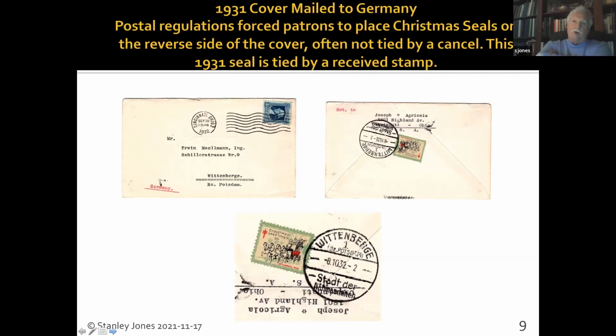Paul. What makes some of this very challenging is that the postal regulations forbid the use of seals on the mailing side of the card or cover. And if it was a Christmas card, what the Postal Service told you to do is put the seal on the front. In other words, put it on the design side and just paste the seal there. Well, nobody really liked that, but they enforced the regulations and they didn't want anything to be on the front. And so what people did is they put the seal on the back.